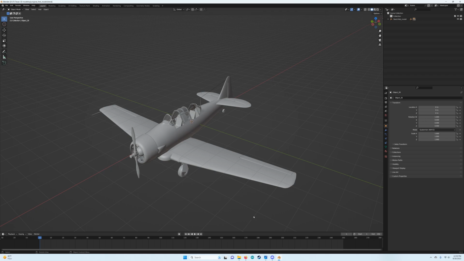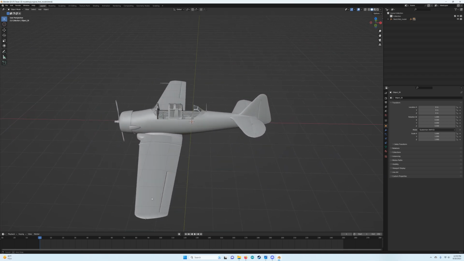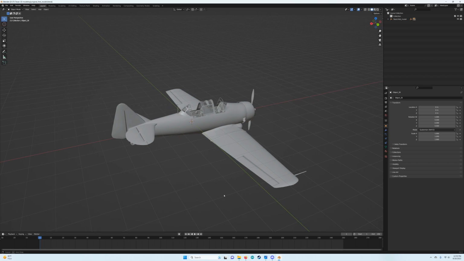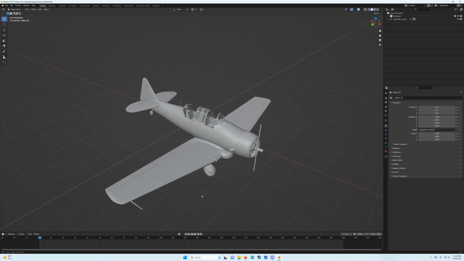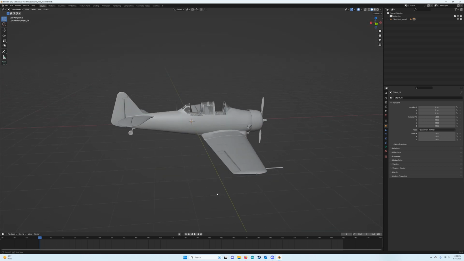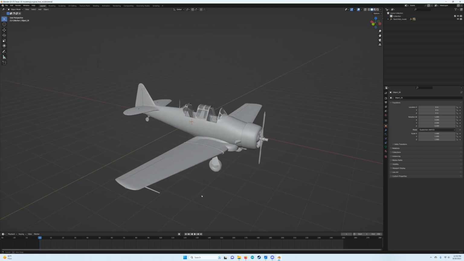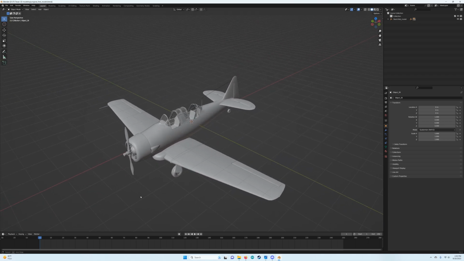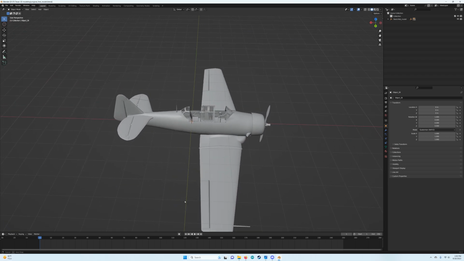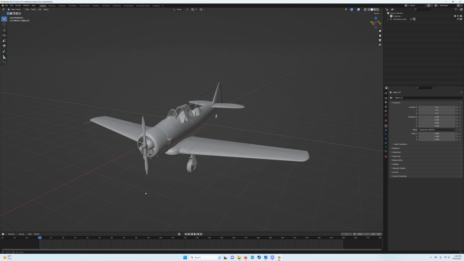But one of the things I've been busy doing is developing a module for DCS. I started on August 1st of this year, and now it is August 18th. This is not what I have been producing. This is a free 3D model that shows the model of aircraft that I'm building. This is the T6 Texan. I will be building it in the guise of an SNJ-4, which is the Navy version. This is a free model I got from Sketchfab. I will not be using much or any of this if I can possibly help it. I might be able to reuse some bits, but it is not accurate enough for DCS.